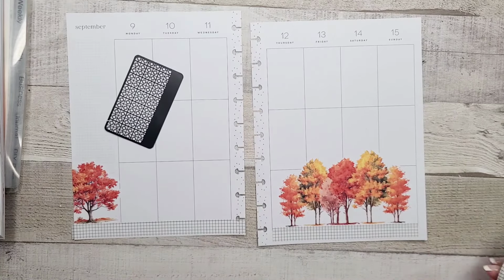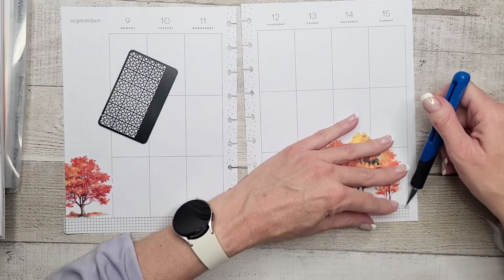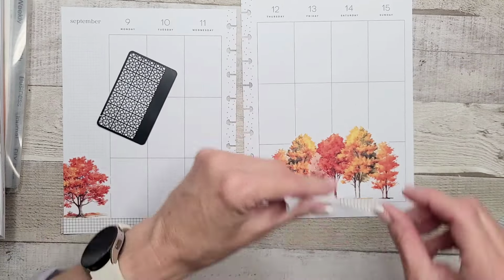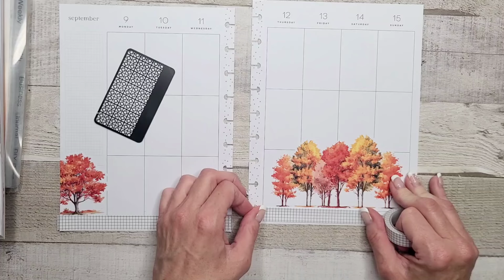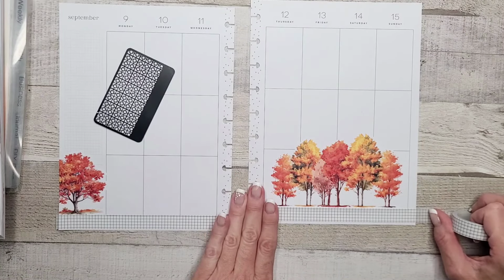Now I'm reconsidering that. I think we might actually take this out to both sides. So we're going to lift this guy up. Thankfully, it's just washi. And we will save him. And worst case, he'll just hang out on my cutting mat like you saw the other day, till I find a place to use him. Because, yeah, I don't really like throwing out useful supplies.